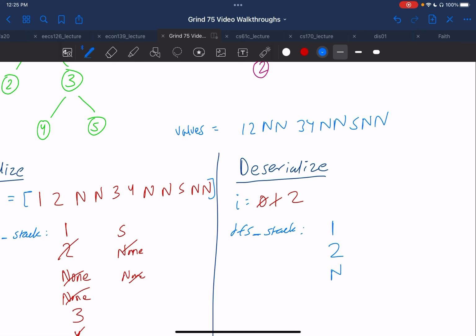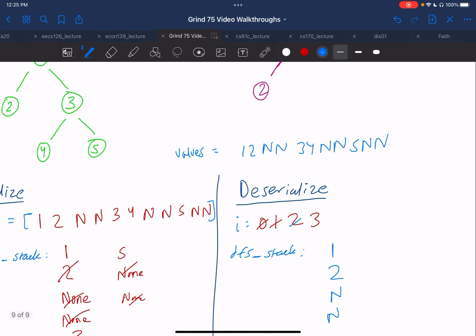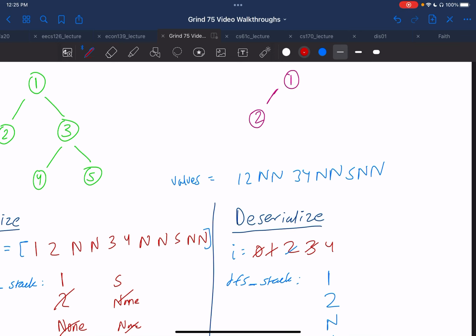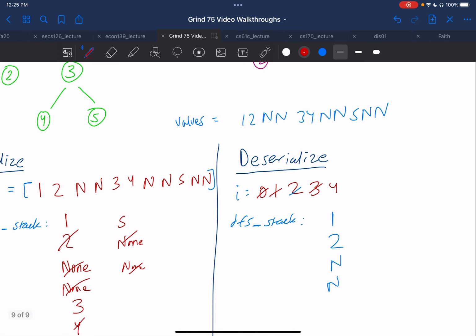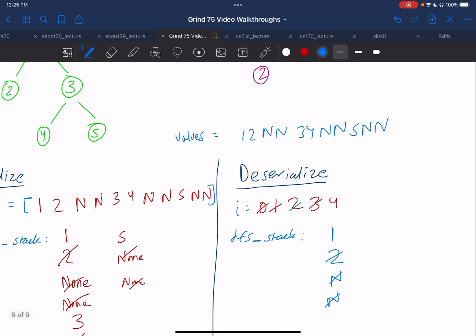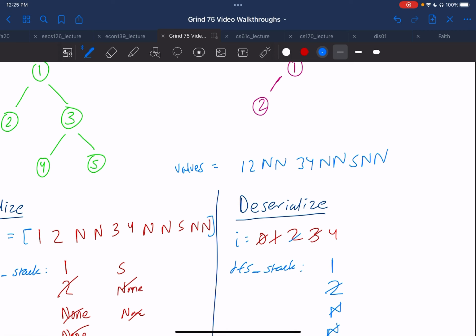So now that 2's left value is taken care of, we go to the right value, and so that's also n, and that is again a none node. So all we do is increment I by 1. So I is 4, and then basically this takes care of the left subtree, and now we're on the right subtree.